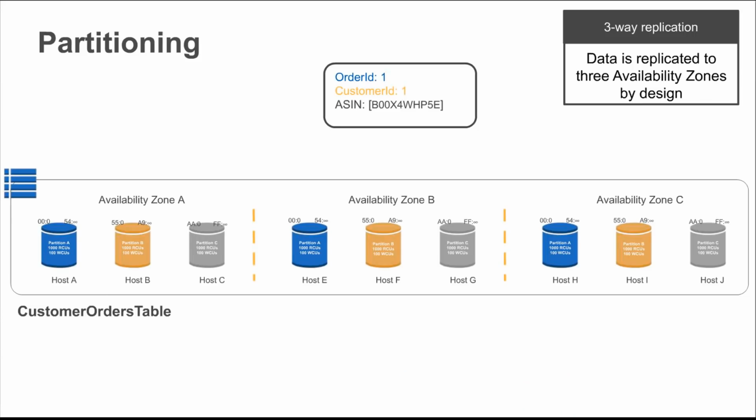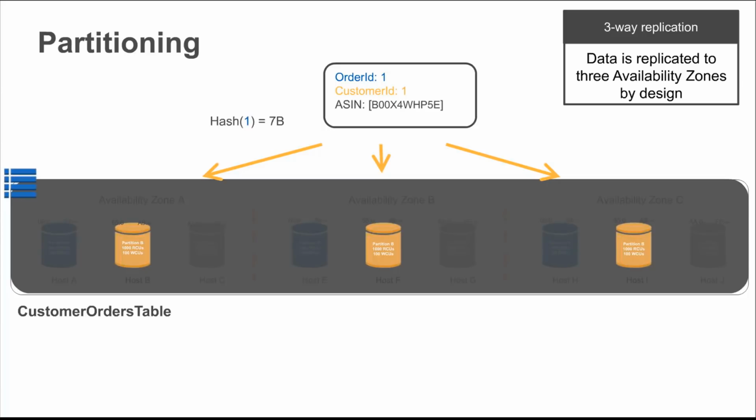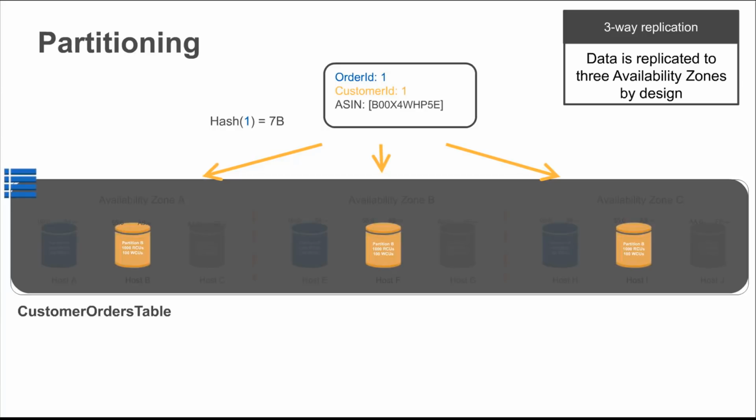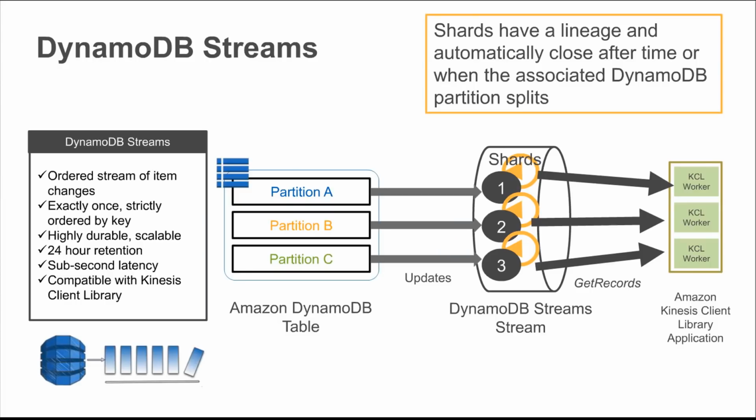So putting it all together, because as you may recall, DynamoDB stores the data in 3 physical locations. We're taking your item. In this case, we have maybe an Echo. I'm not sure which ASIN that is. And then we're running the hashing function. And so the output is 7B. And that means it's going to partition B. And partition B is in 3 availability zones. Let me take it back one more time. It's in 3 availability zones, and it has just a subset of the key space. And that's where we're going to store the item.